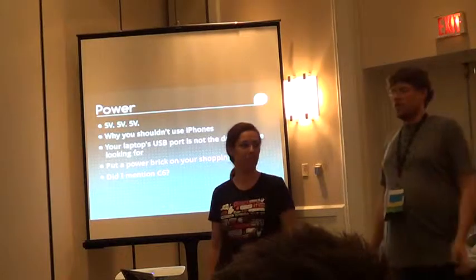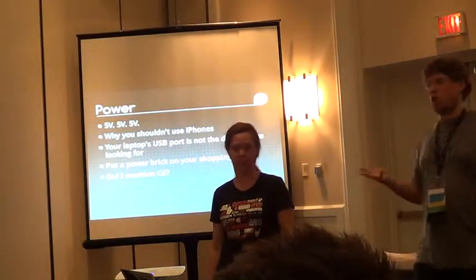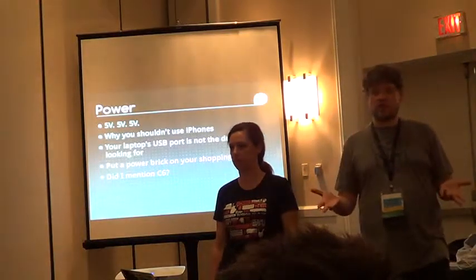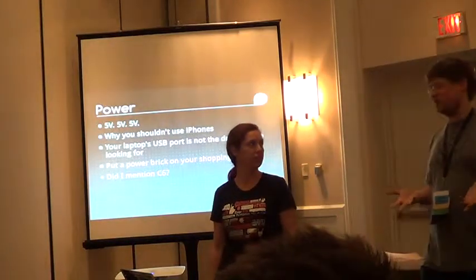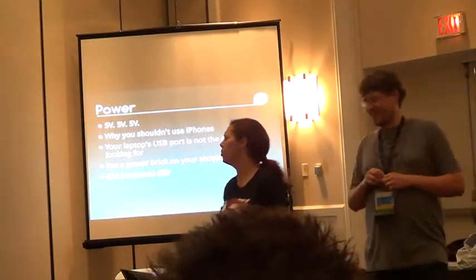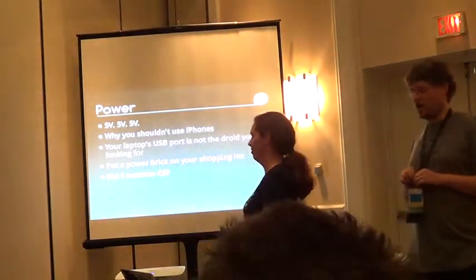One power to Pi, one power. So, if you're looking for one, Adafruit has a great one that's not terribly expensive. And the bonus part about it is that if you want to plug your Android phone into that one, your battery will charge much faster. So put a power brick on your shopping list.